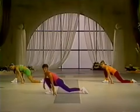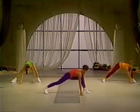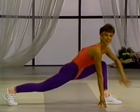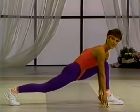Bend the right leg. Slide the left in. Come up. Walk it over. Pressing the right heel back for eight. That's it. Two. Good. Three. Stretching the hip flexor. Five. Six. Up two. Down two.